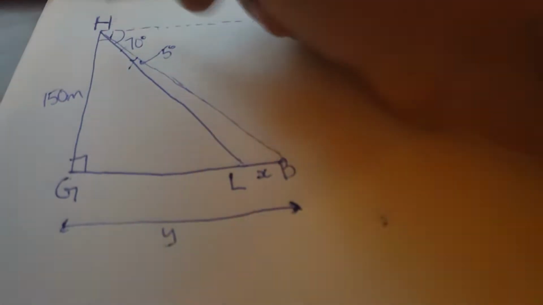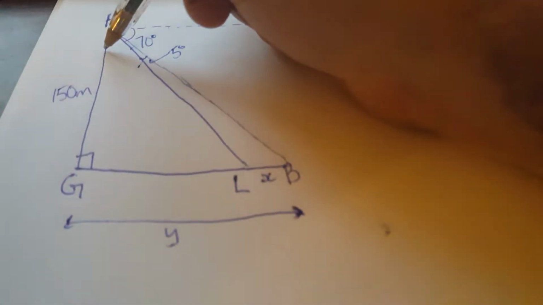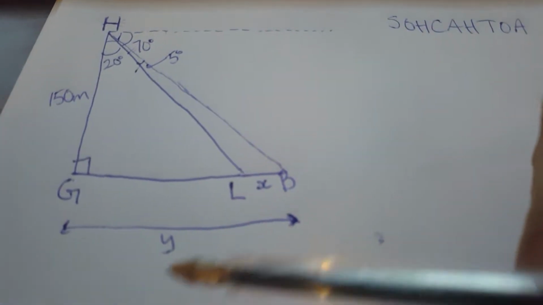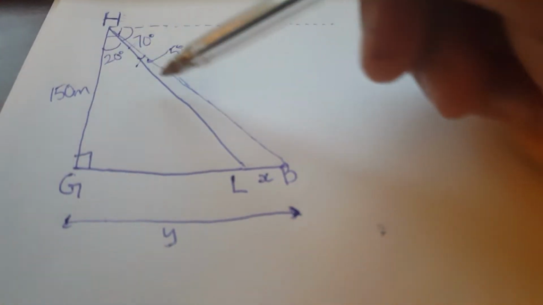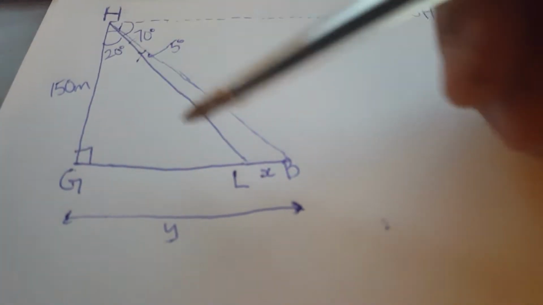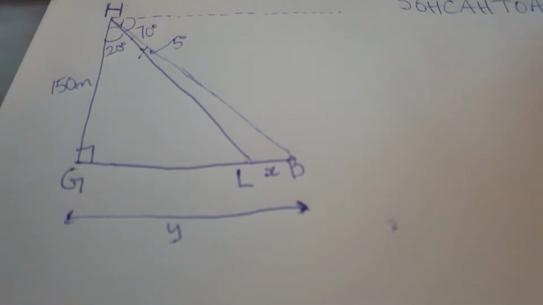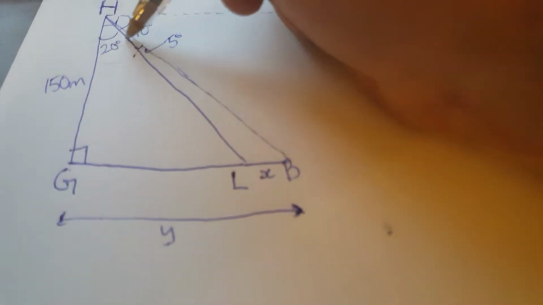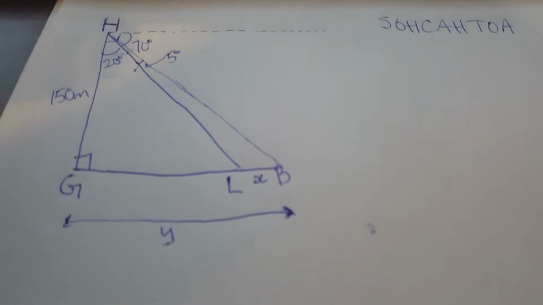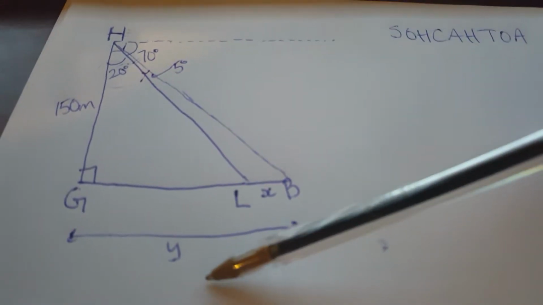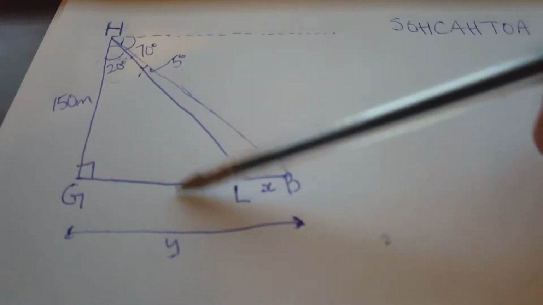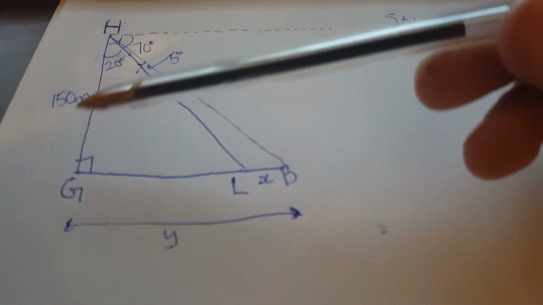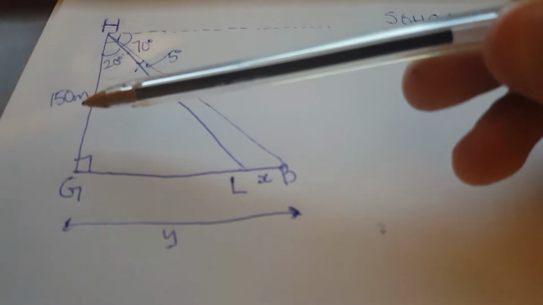So if this is 70 degrees, this in here has to be 20. Right? So I'm trying to find this side. So I'm working with this smaller triangle here, right? So GHL. And think about what we did today in class. So you look at your angle of interest, which is 20. And I think about, well, what do I have in relation to that angle? I have y, which is directly across from 20. So it would be my opposite. And I have the side that is right beside my 20. So that would be my adjacent.